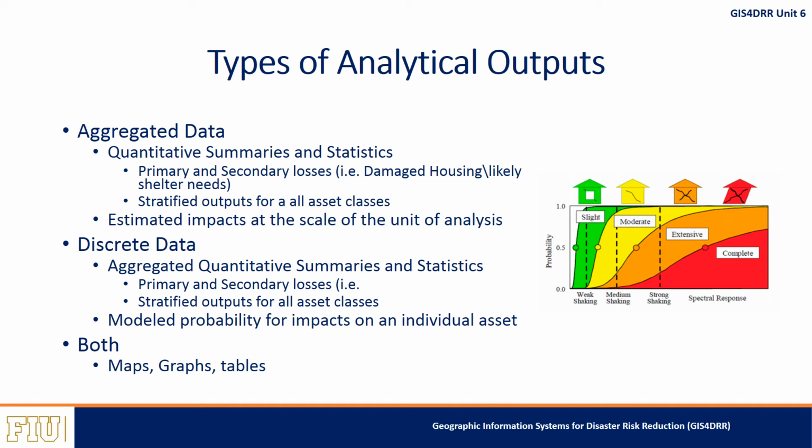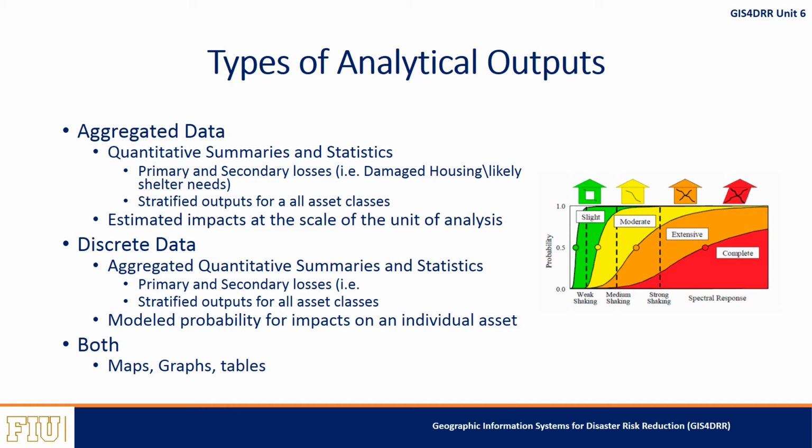As we saw from the HAZUS example, the basic method for high-level reporting is to use aggregated data to provide the big picture summaries. Also, these models can be quite good at estimating overall numbers, but can fall short when looking at discrete impacts on individual assets. The reason for this is similar to conducting surveys, where the law of averages smooths out the anomalies and accuracy of the total numbers and trend tend to improve with the number of data points. Discrete data can be analyzed similarly, but it's best to assess each asset in terms of probabilities of damage levels being experienced. Let's explore these different approaches.